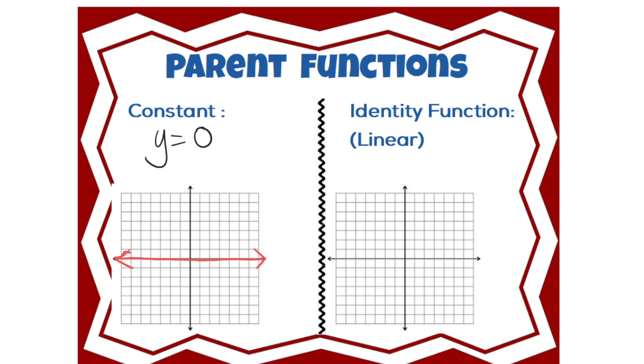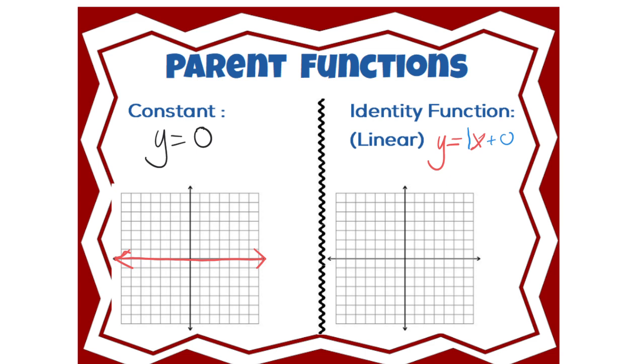All right, so the next one is the identity function. The identity function is considered a linear function. And the most basic identity or linear function I can come up with is y equals, and I'm sure you're thinking mx plus b. Yes, but I'm going to simplify it to just x. That's the parent function for a linear. There is no plus b, so it'd be a plus 0 at the end. There is no m, so it's assumed to be a 1 there.